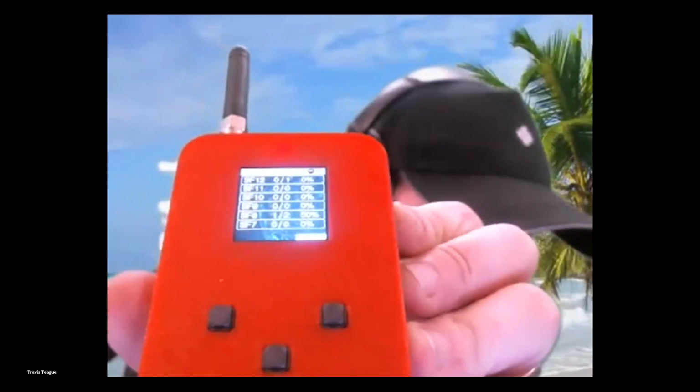Yeah, and also this device will give you information about packet error rate, which means you can send 100 messages and it will calculate how many messages the server received, so the network, how many messages the hotspot received, and it will tell you what percentage that is on every spreading factor. So you can send 100 messages on spreading factor 7 and 100 messages on spreading factor 10, and it will tell you, okay, you lost 30% on spreading factor 7 and 10% on spreading factor 10, without any additional analytics and calculation.